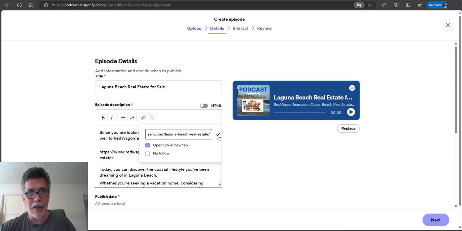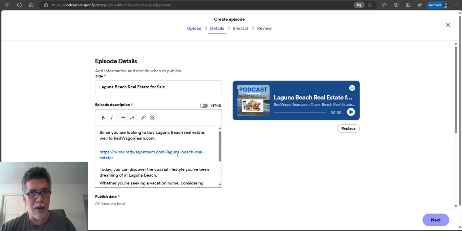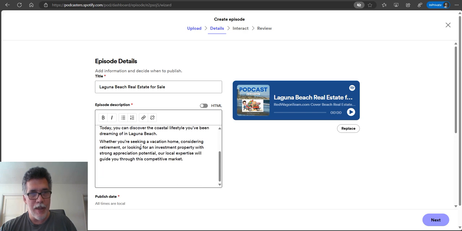And then we click, and we paste the URL in this section here. We're linking it to a separate tab, so when they click on it, it opens the tab on their browser. Then we click the little check mark. So it goes like that. Then it has some more information down here.